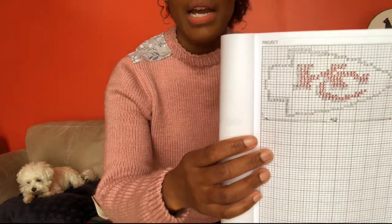As you can see, I made a little chart. If any of you are familiar with football, you might know that that little arrowhead is the Kansas City Chiefs logo. I think that's the correct term for it because I'm really not that knowledgeable when it comes to sports. Surprise. But I went ahead and charted that up and began working on that this morning.